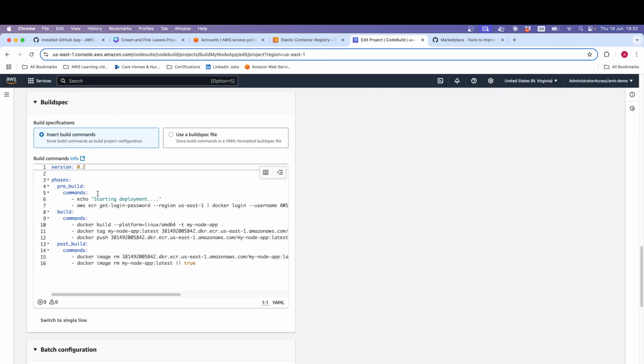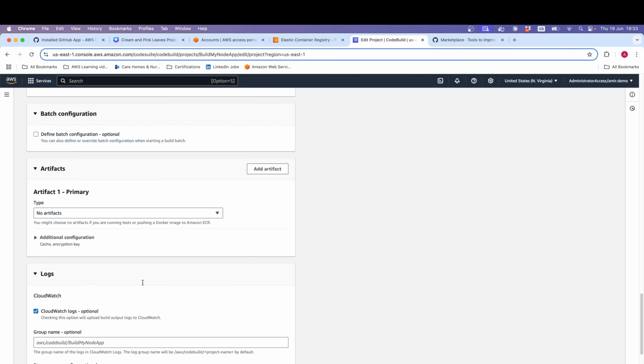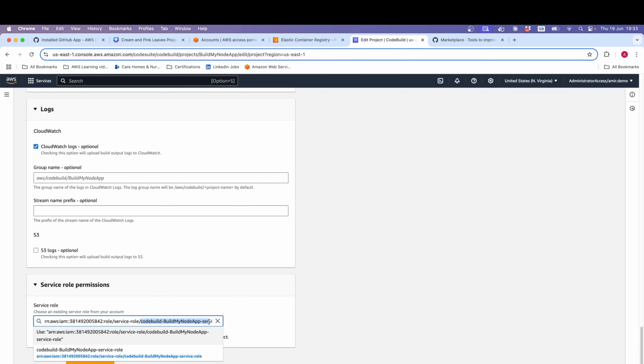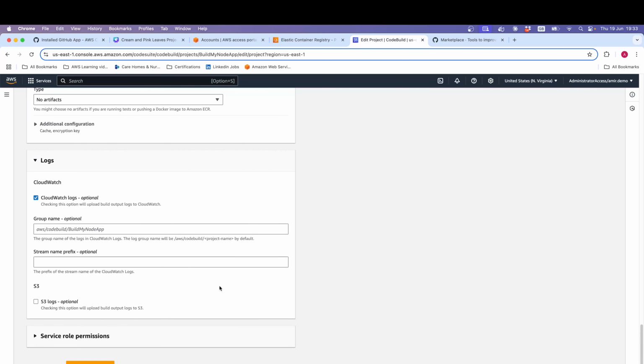The first time you will see that there will not be much in this file, and also it will create the role for you, a service-based role. So when you created the CodeBuild, you will see that this is the service role it has created for you.